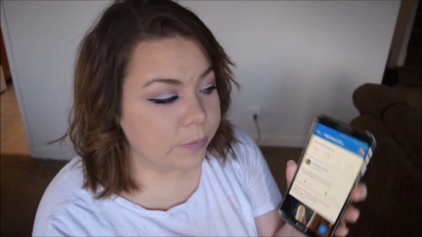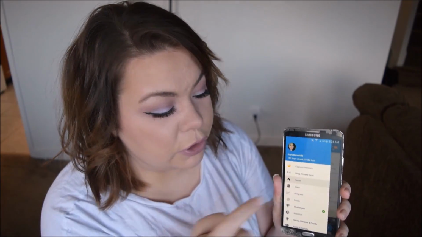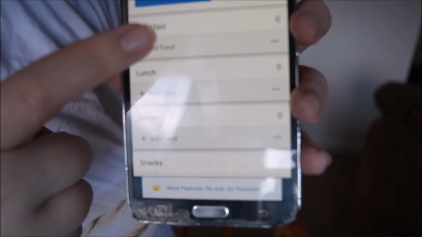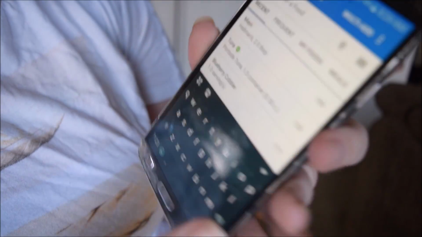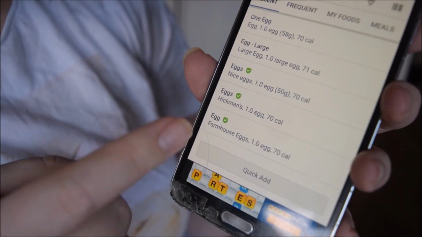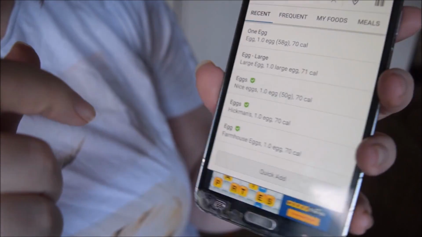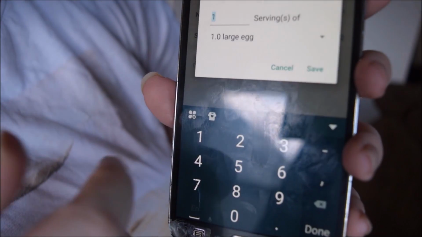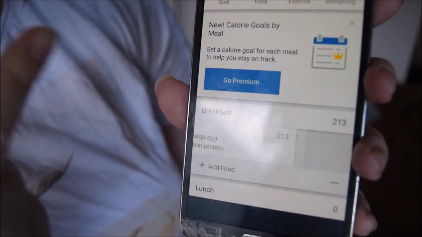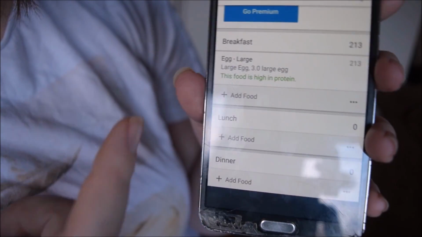Okay, now say I want to log something. I'm going to go back to my home screen and back to those three buttons at the top, and you're going to push diary. And it's going to bring you to your breakfast, lunch, and dinner. Let's say I want to log breakfast. You're just going to say add food. And let's say I want to add eggs. Just type it in and search, and it'll bring up all of these different options. Okay, and I usually get large eggs, so I'm going to click large egg. Then you can click how many you want. Let's say I'm having 3. And you're going to save, up at the check mark. And there it is in your food diary, and you just keep doing this for whatever food you want. So that's how you log your food in there.